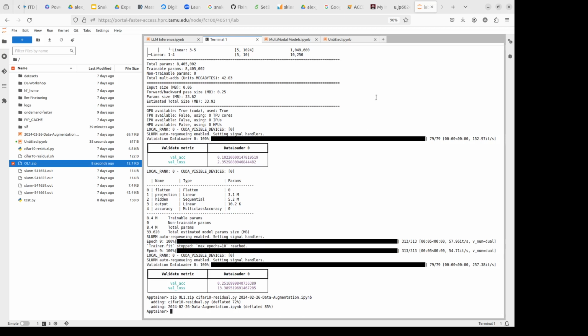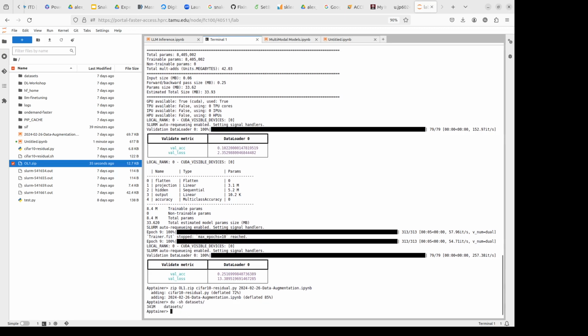But if you do want to keep things permanently stored on Faster, then I would recommend moving things over to the home directory. This stuff might be cleared out from time to time, so you should think about it as a temporary space where you do your work. You have the space you need to do it, but then your final results and notebooks will go back into your home directory, because data sets and things like that get quite large. If I look at the size of information here, that's 341 megabytes just in the CIFAR 10 data set. So as we get more data sets and train with other larger models, we're going to take up a lot of space.